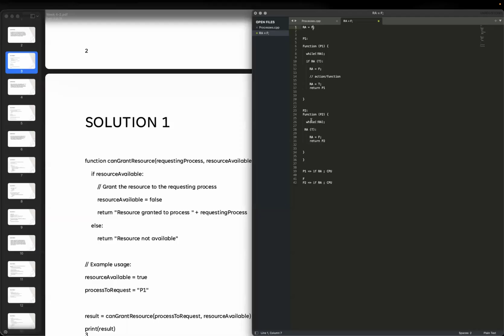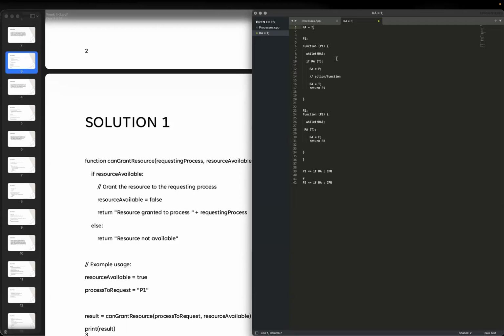Even if we execute P2 at this statement, the resource is not available this time, so the while condition is true and it keeps waiting in the loop. I'm not going to execute anything until P1 finishes, releases it, and returns.